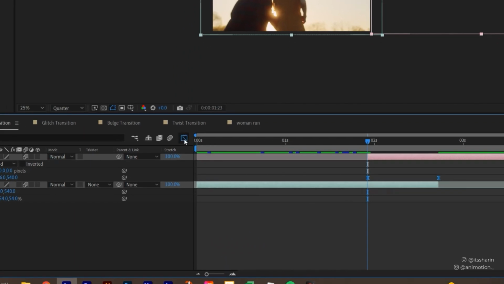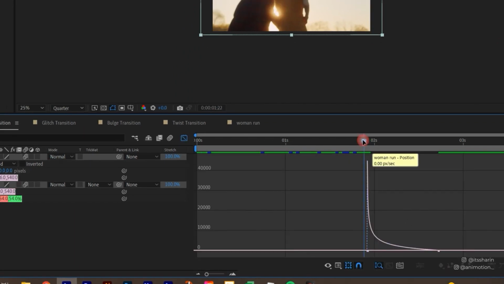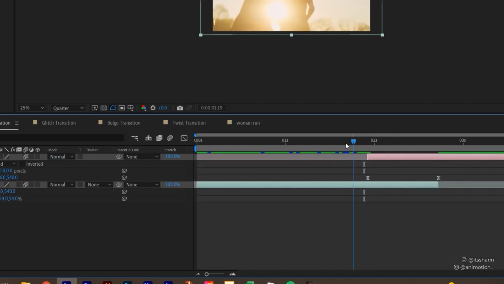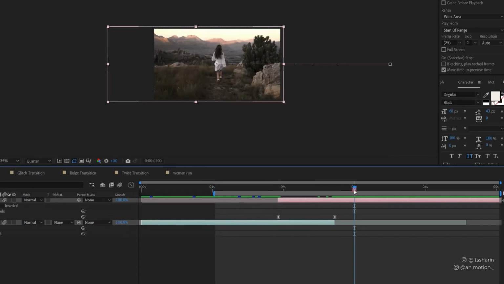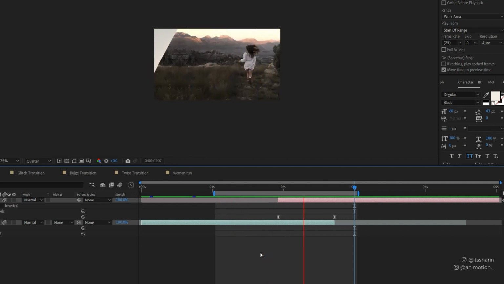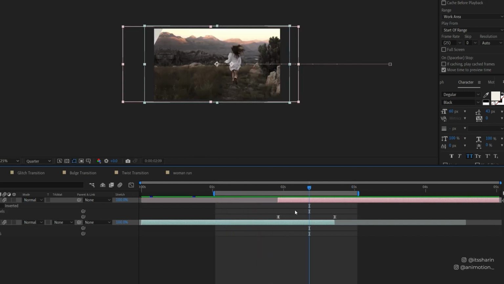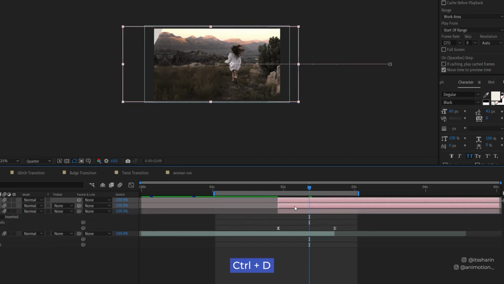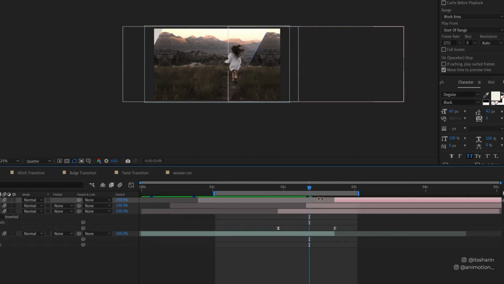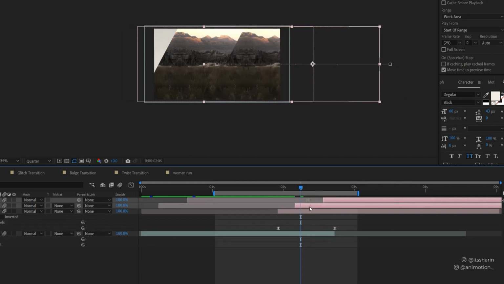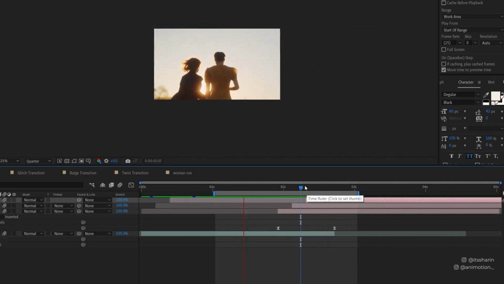So once you select that, you want to hit Shift V to paste the shape of the ease. And then we'll go to Graph Editor to check how it looks. So it basically just kind of ramps up at the start and ramps down at the end. So at the moment, it'll look like this. Now to give it a bit more flavor, I'm going to duplicate this second layer by hitting Ctrl D twice, and move each of these layers about 10 frames ahead. Actually, I'm just going to move them a bit closer to each other. So that's how it looks at the moment.